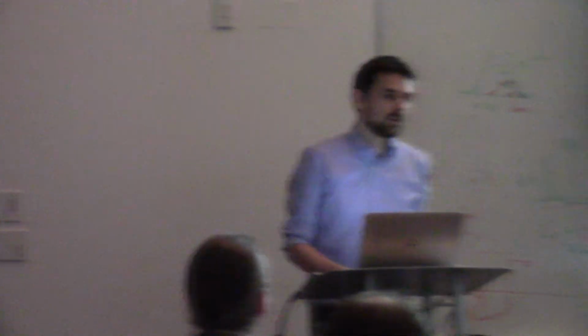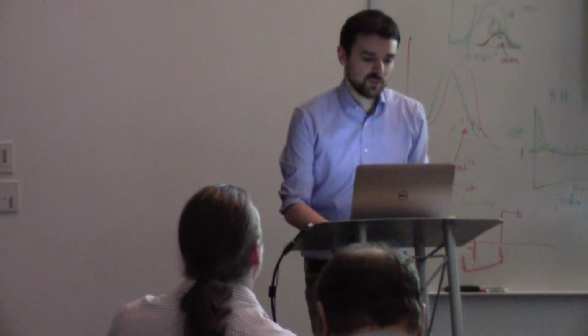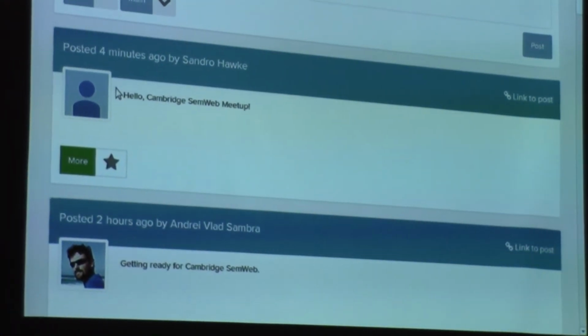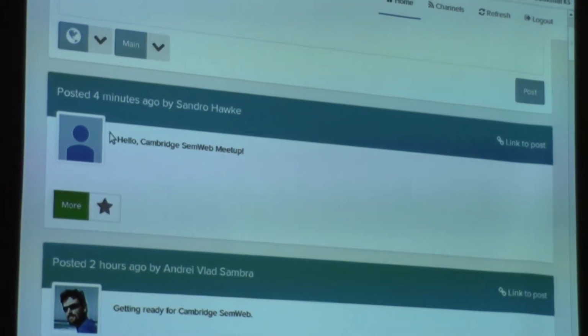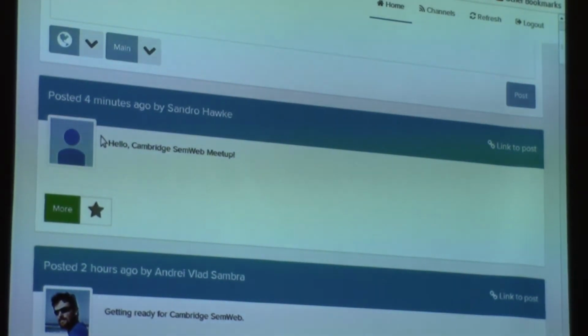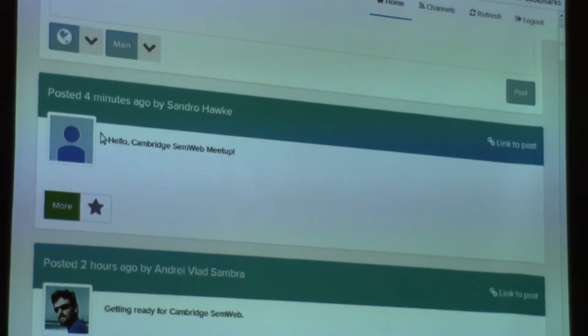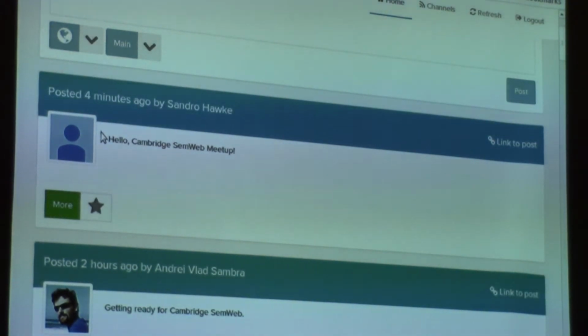So instead of seeing the data like this, you would see it like this, for example. You would get this card here, which has a username, and maybe a picture. It displays the data in a way that you can read it without trying to parse Turtle in your head.